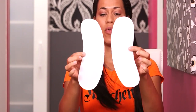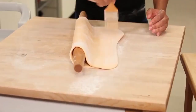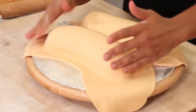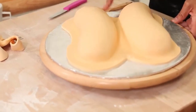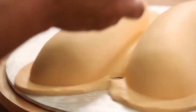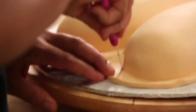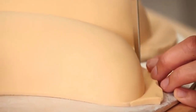Time to cover my bun cakes. What I did is I placed them next to each other. These templates are handy. I place them on a board next to each other like this with a bit of space in between. I lay my fondant over my 2 bun cakes and smooth it out, this time just using my hand because a bun really wouldn't be sort of square and straight. So I want to be careful of using the smoother here. I use my hands. I do use the smoother along the bottom edges of the bun. And then I trim away all of the fondant along the bun, leaving the piece intact between the 2 buns. And then I trim away all of the excess fondant around the bun.